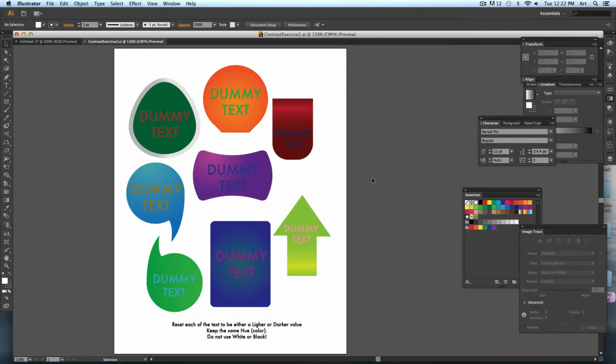Which one's the hardest one to read for you? Red and blue? This one? Bottom left one? Yeah, they're all a little bit different. If you look at these, why can't you read them? They're opposite colors in many cases. It's not dark. They're both light or they're both dark. They're both the same value that you're working with.